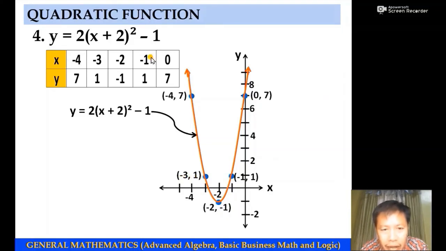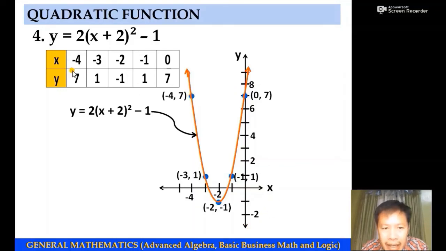Then, you are going to consider the symmetric points for you to have the easy way of graphing. If x equal to -1, y is 1. So therefore, from the origin, move upward. So -1 and 1. So these are the symmetric points. Take note, don't forget to indicate the coordinates of each point that you have in your graph. Then you don't need to extend your x-axis here because you don't need this area and that area.